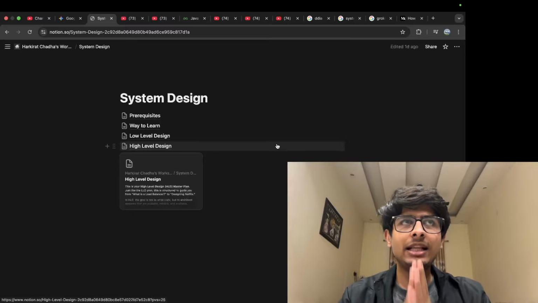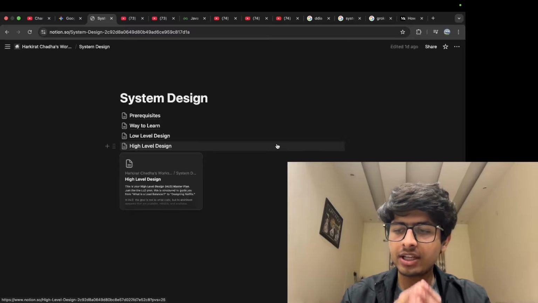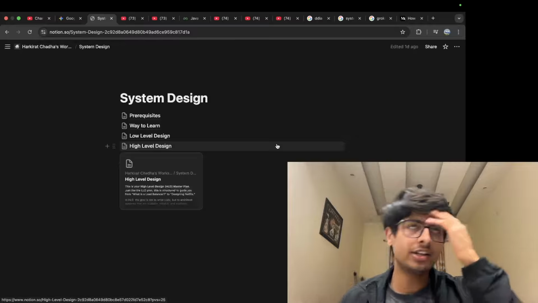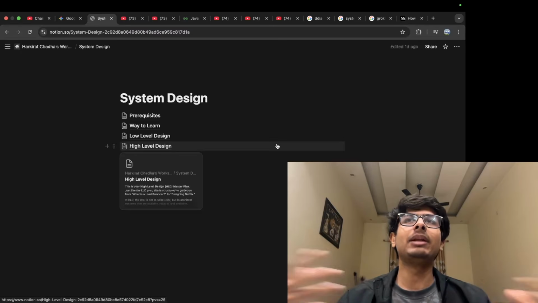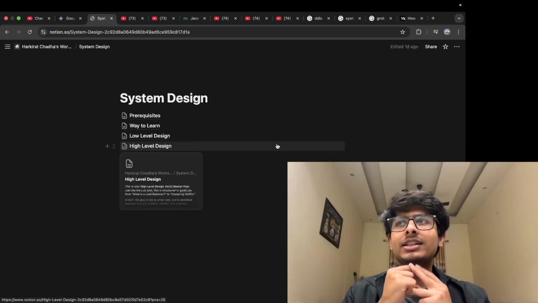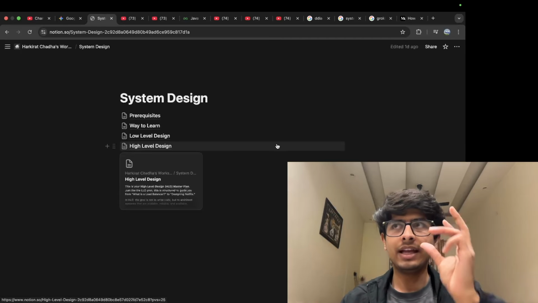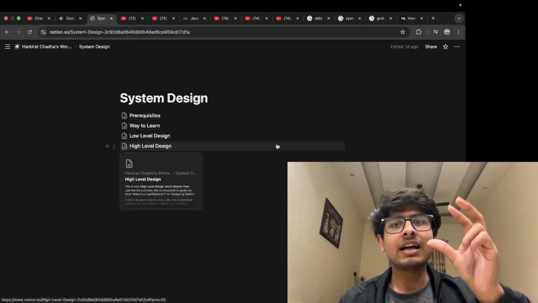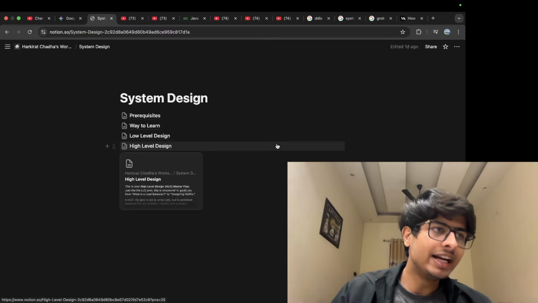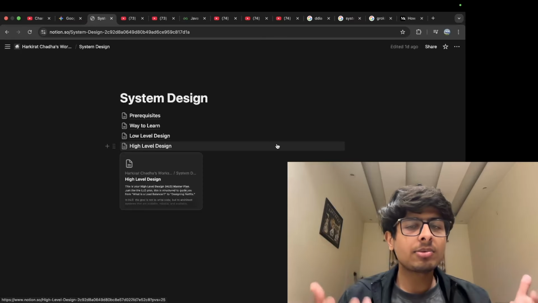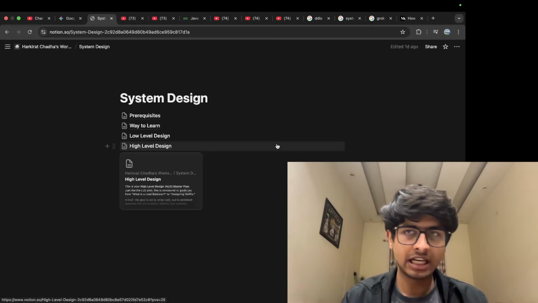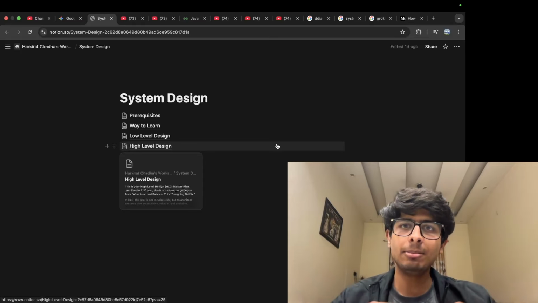DBMS is a very important subject, not because it is directly usable in system design, though some concepts are directly replicable from DBMS to system design. But the thing is that DBMS talks about scaling, and that part I guess is really important, because DBMS is about scaling databases, and system design is about scaling your code, writing code in a very clean, readable, maintainable, and scalable manner.